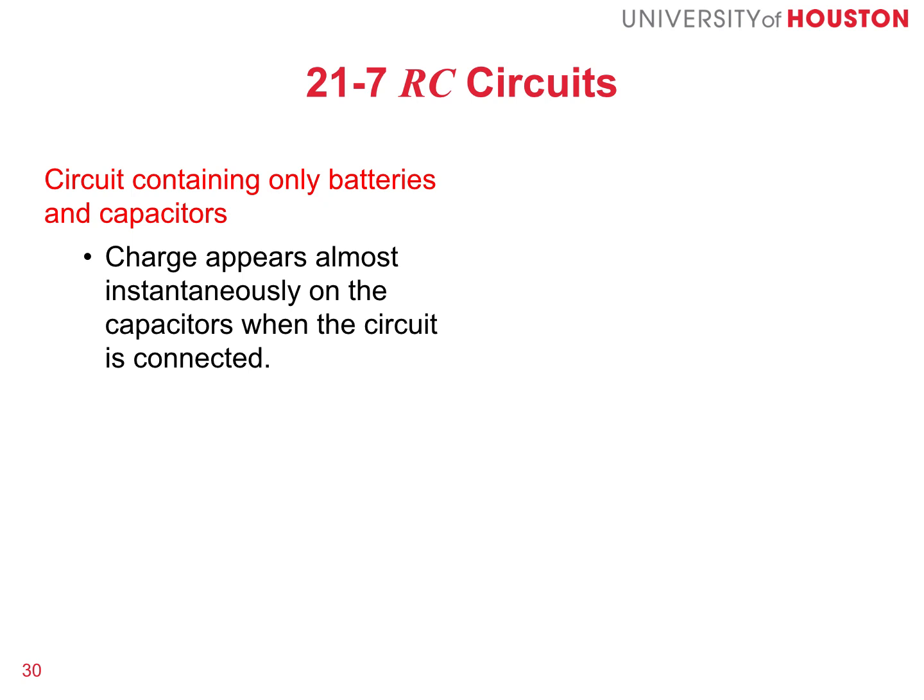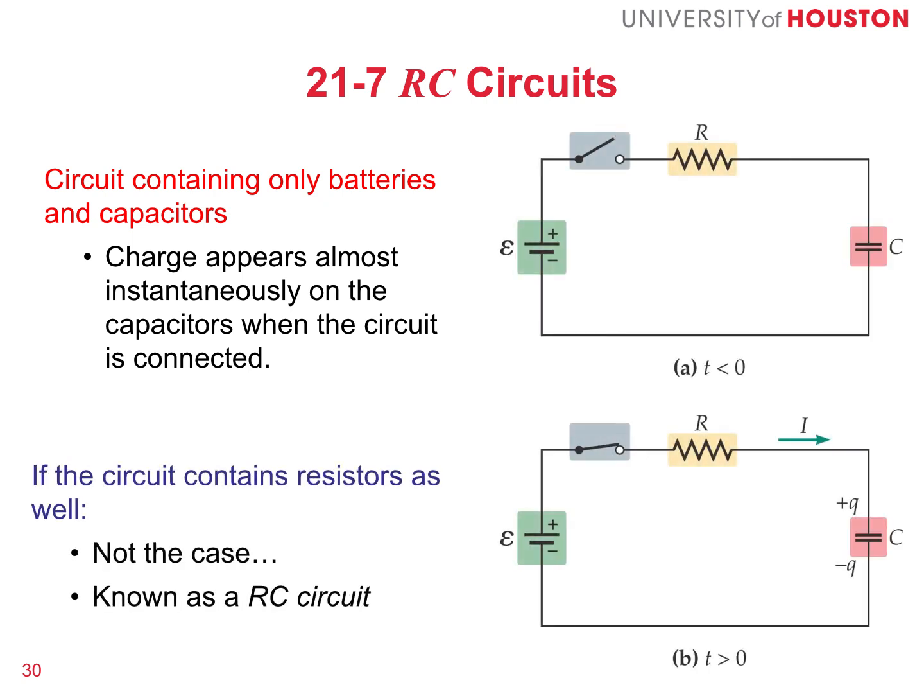Moving on to the final topic, which is RC circuits. If we have a circuit with a battery and a capacitor, the battery will distribute its charge to the capacitor plates instantaneously when that circuit is connected. If we then add a resistor to such a circuit, which has an open switch, we then close the switch. Charge will build on the capacitor when we close the switch, but it will take time to do so. This is known as an RC circuit.